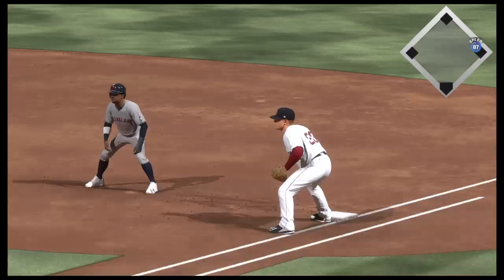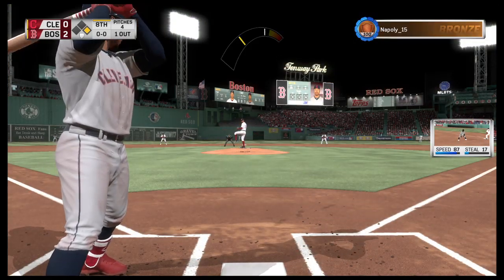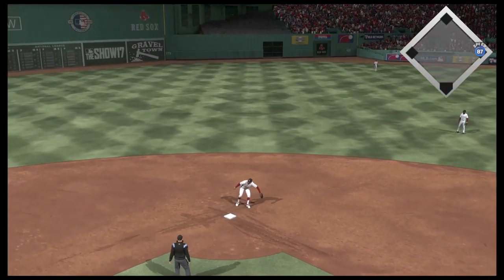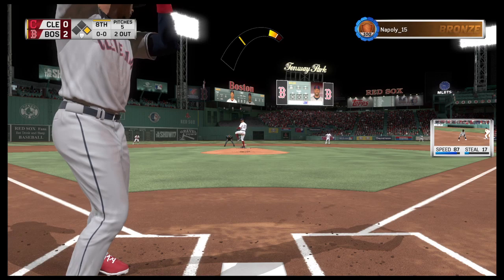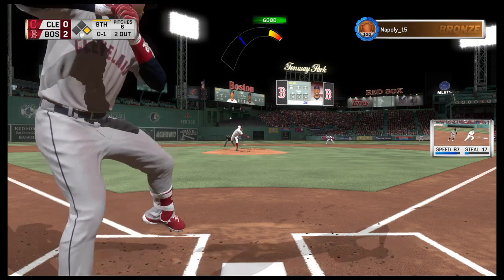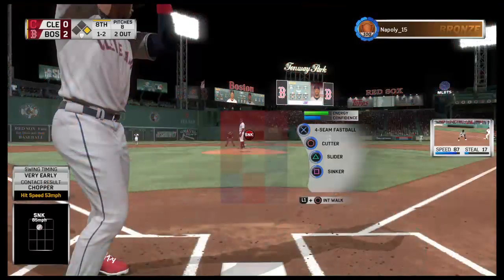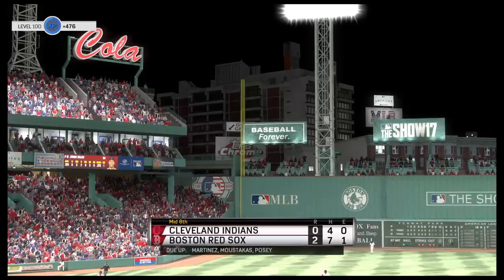Settling in now, Mookie Betts — he flew out in his last at-bat, and a dive but he's back in. Slap hard the opposite way — Dyson back in plenty of time to put this away, and there are two gone. In is Jorge Soler — last time through was a base hit. The slider swung on and chopped foul, strike one. 0-1 — tried to get him to go after the slider but it's 1-1. Swing and a ball hit on the ground, but this will go foul, ball and two strikes. The slider freezes him at the plate — a called third strike.